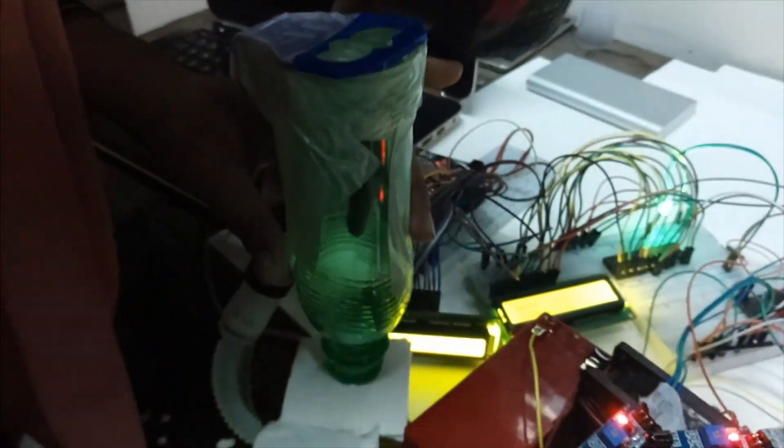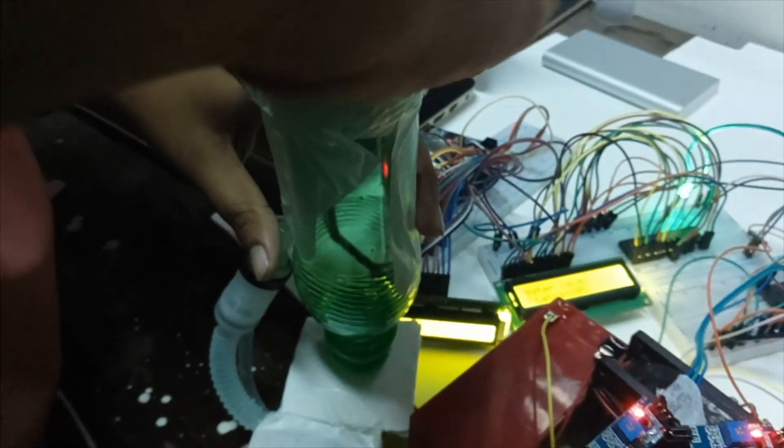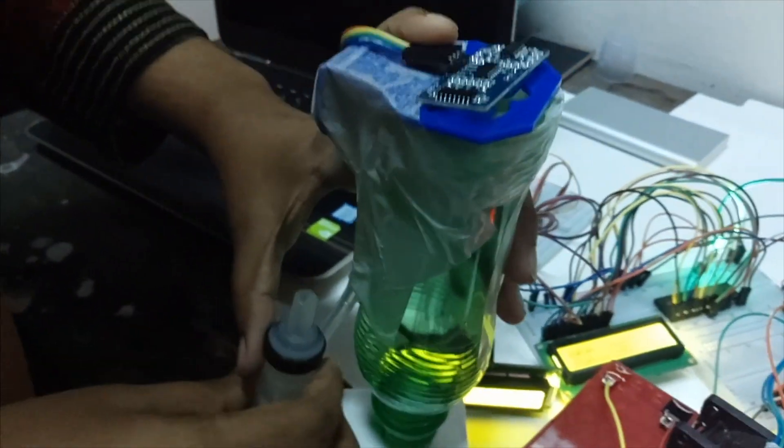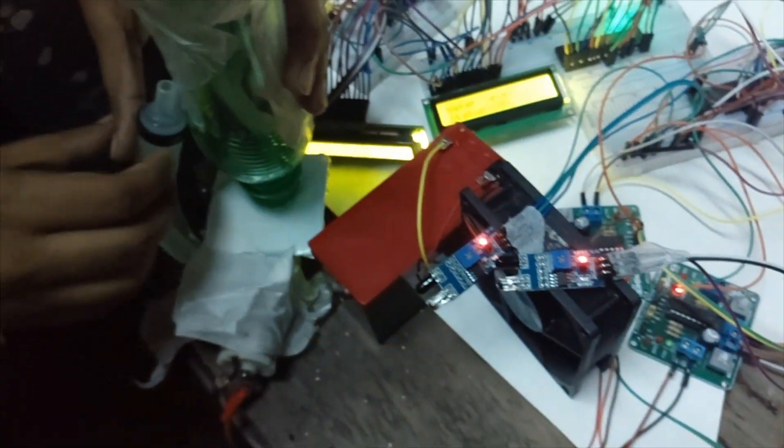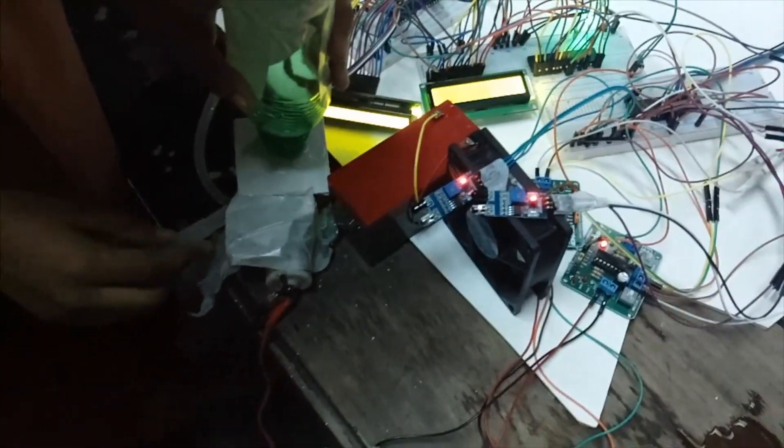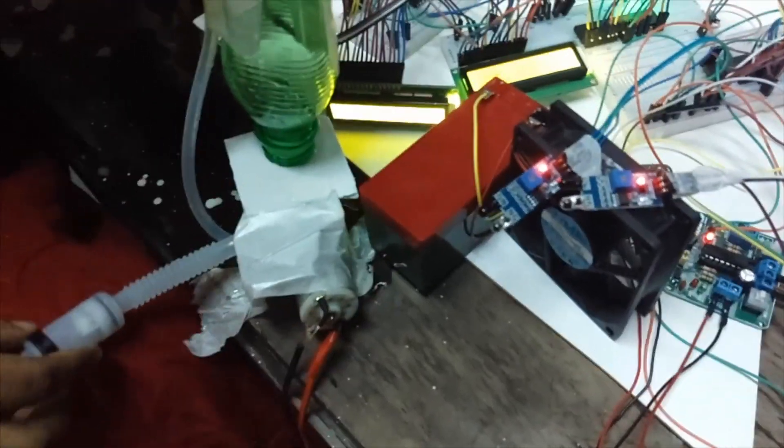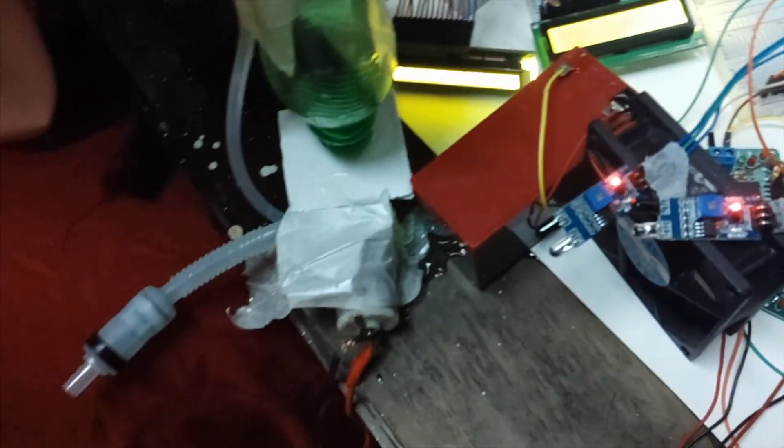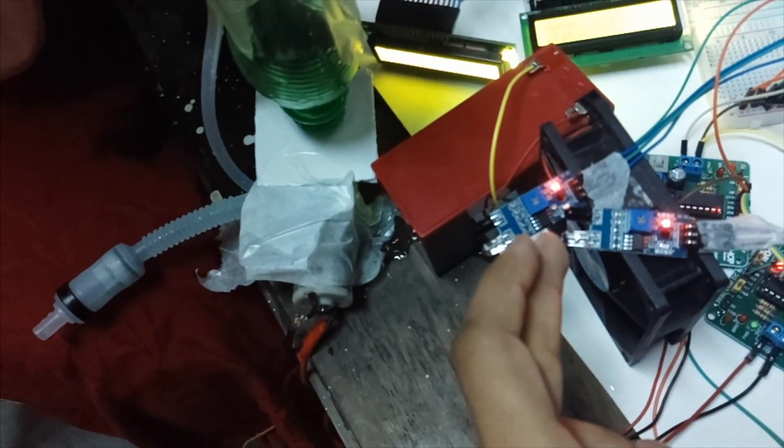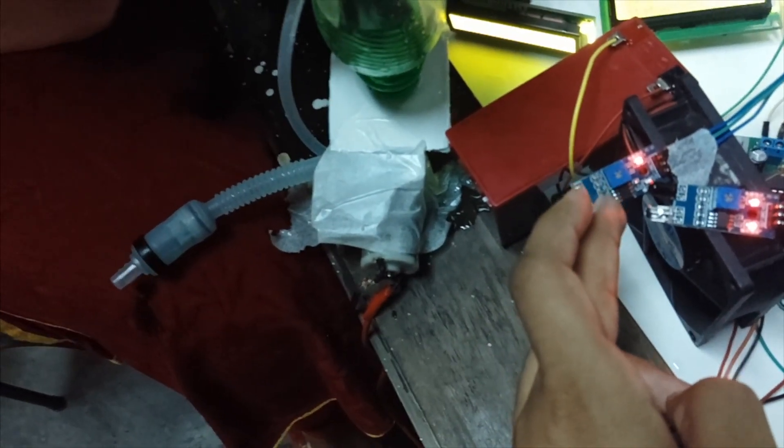And this is the IR sensor of the soap dispenser. So we are pouring soap. We are using Listerine instead of soap here since it's dense and takes a lot of time to filter out. So when we place our hand in front of the IR sensor, we can see the soap pouring.